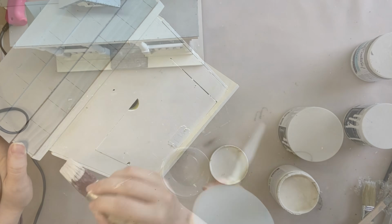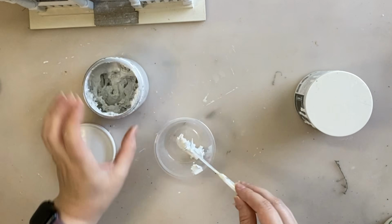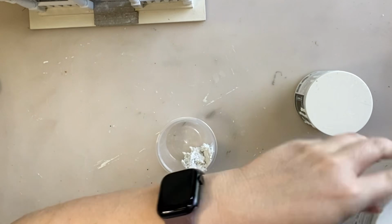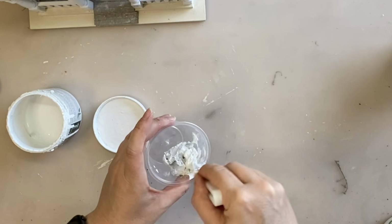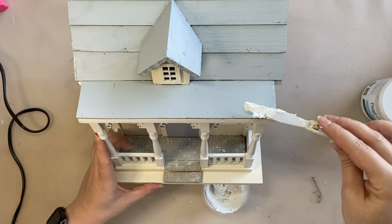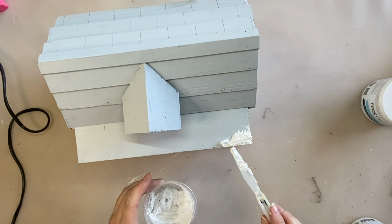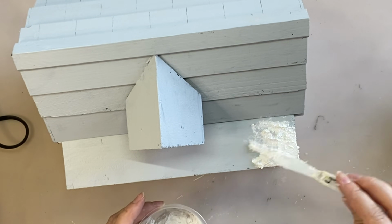Next, I took out Paint Couture's Crust texture medium, and I'm going to be taking some of that out and putting it in a separate plastic container. I'm just using a plastic spatula or palette knife to do that, and then I'm going to be tinting it with a few drops of Simply White chalk paint, and then I'm going to start applying it to the roof first. As I said, I do want this to have a white Christmas feel to it, so adding this crust is going to be perfect for creating that snowy effect.